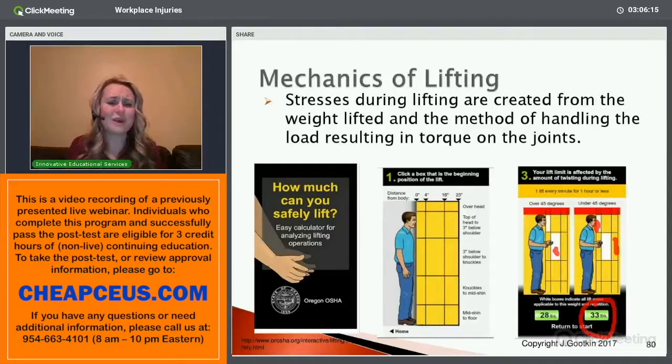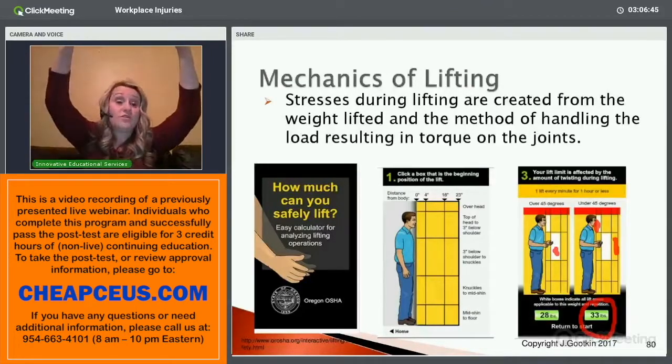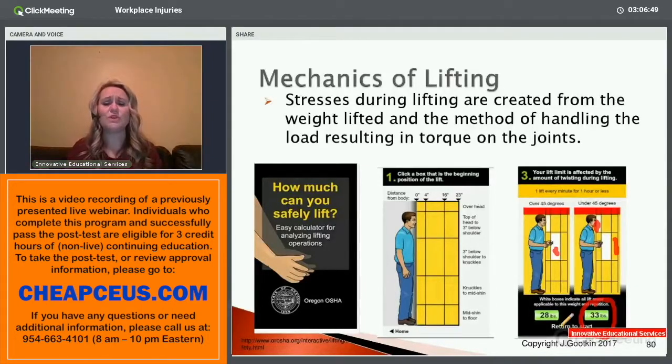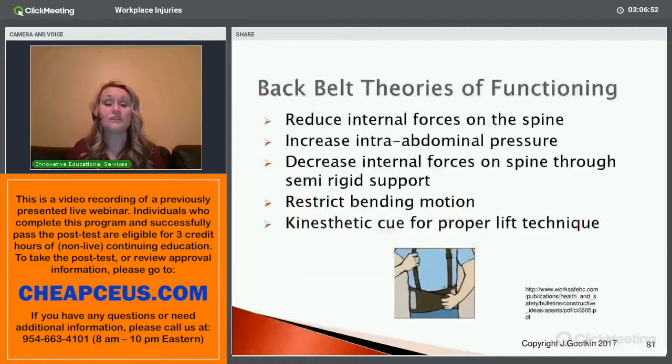Well, how heavy are those boxes? Are they stacking potato chips, or are they stacking cases of batteries? This will let you write your goals more specifically, to say, okay, now they should be able to, at 12 inches in front of them, lift a box that's 20 pounds. That's our short-term goal, but our long-term goal is they need to be able to lift it from 12 inches in front of them to 24 inches over their head, and it has to be 30 pounds. So these are tools you can utilize to help you make better decisions for your patients and educate yourself too.